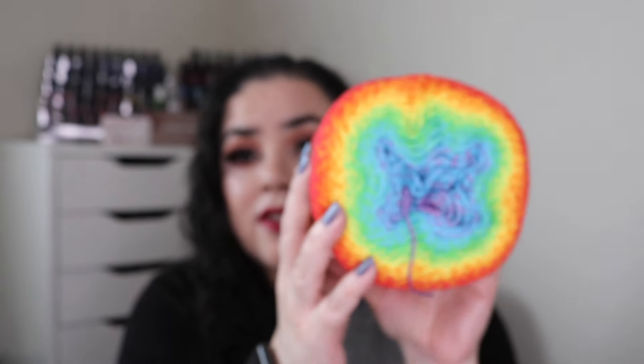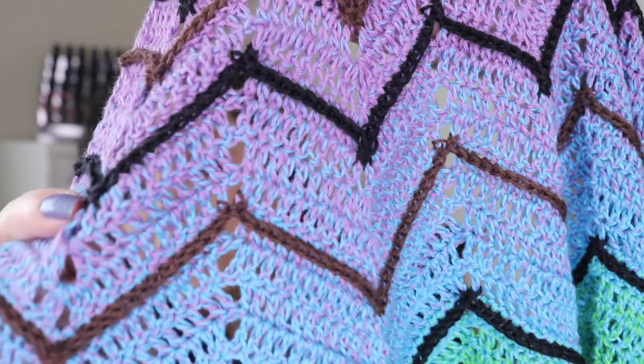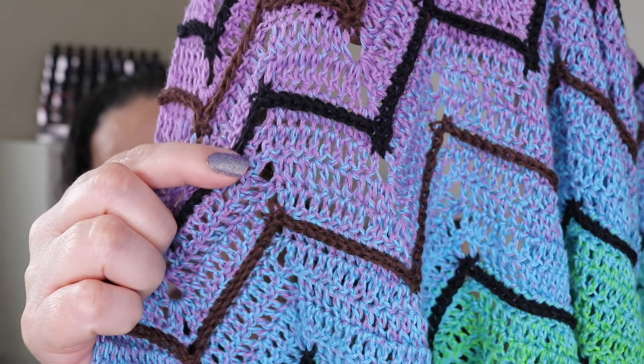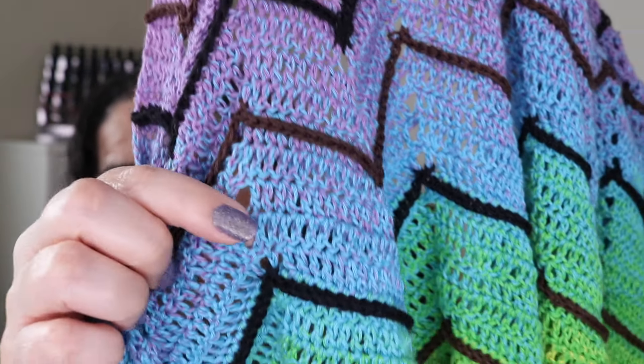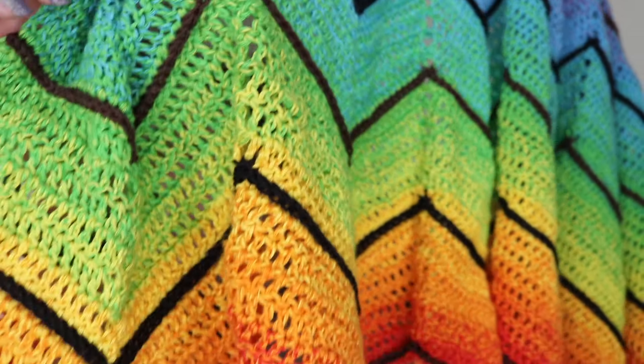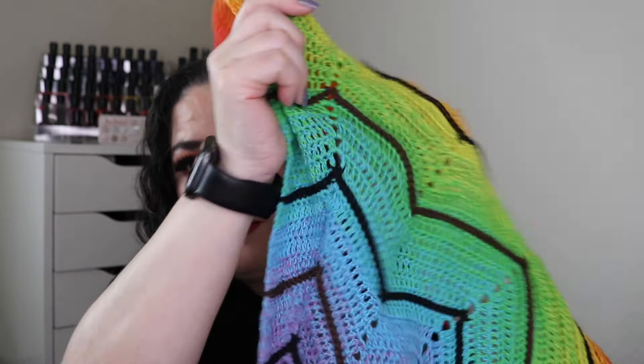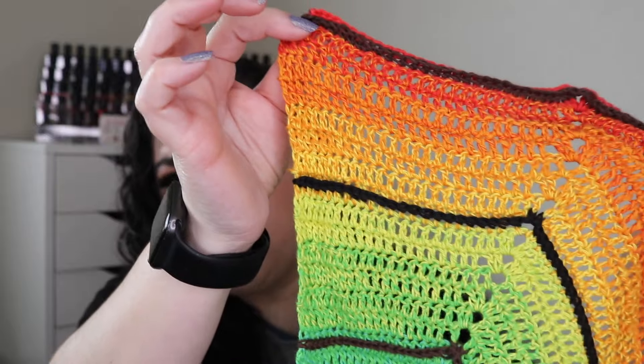This yarn is stunning. I love the way it fades slowly from color to color. Let's see if I can hold this up a little bit so you can see how the purple fades into that blue. It starts by adding a little bit of blue, and then as you go down, the purple fades out and the blue takes over, and then it starts to introduce some green, and fades down to yellow. The way they did this fade is absolutely stunning. I love this yarn. The lines on the top are applied crochet — every other one is black and brown, black-brown all the way to the very outside edge.